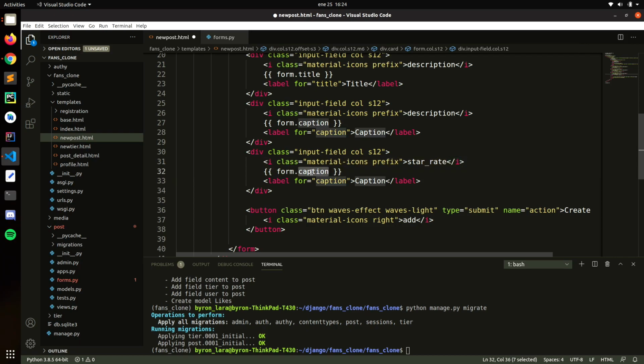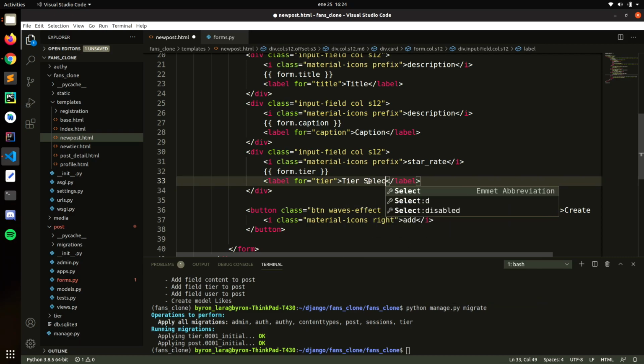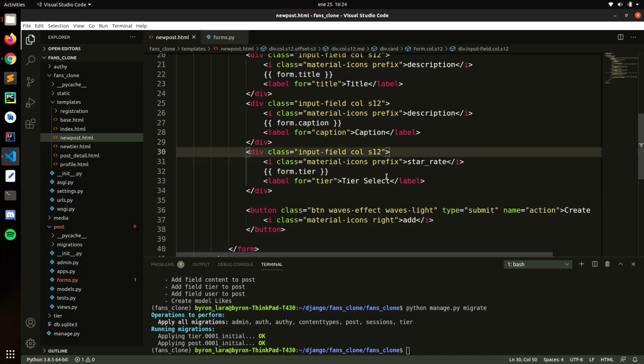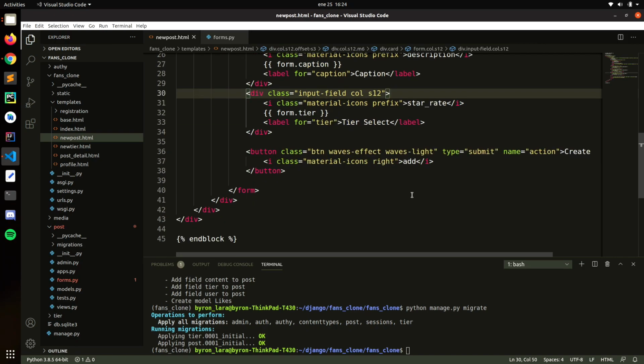So tier, label for tier will be tier select. Okay.